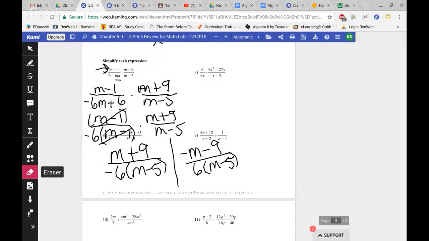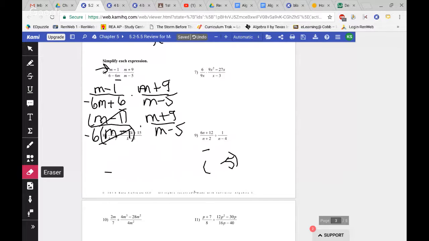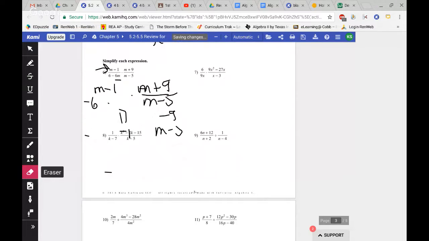The rest of them aren't quite that bad. That was the only squirrely one. Okay, they're set. They're ready for you to move on. Yep. All right. Since I wrote all over this, I'm going to try and get some of it off. All right. On the next one, there's nothing to factor in the first term. Do we have any volunteers to try and factor that second term?